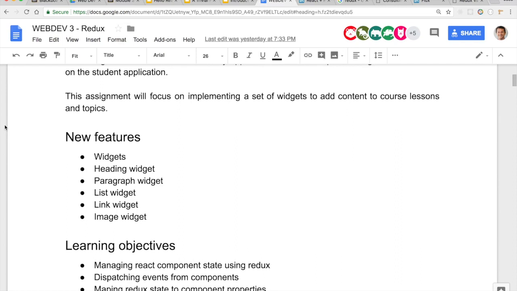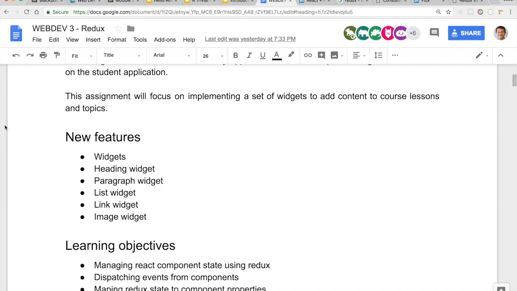Once the faculty can create a course, a module, and a lesson, they need to be able to add content to the lesson, right? So in here, we're going to be using widgets as the idea of content, a generic piece of content, a widget that you can add to a lesson. Here are some simple widgets we're going to tackle this first week. Next week we'll tackle some more sophisticated types of widgets, but these are fairly simple.